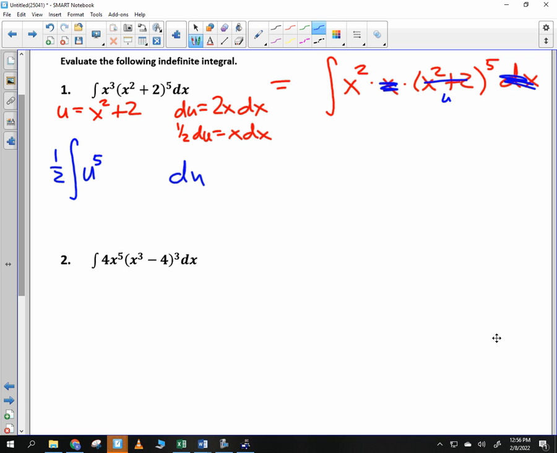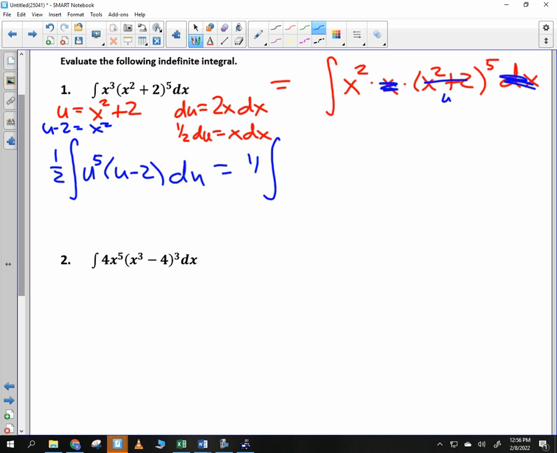Okay, I'm going to give you a hint. Is there an x squared somewhere on the board? Where is it? Okay, there's an x squared there. There's an x squared. There's also an x squared there. u minus 2. Look at this. If we just subtract the 2 over, we got u minus 2 is equal to x squared. You see it? Yeah. So therefore, now we can substitute u minus 2 in for x squared, and now we've got our complete substitution. The whole deal of the variable of x is gone. We only have u left, and now it's just a basic little bit of multiplication and then an antiderivative.